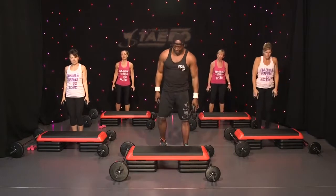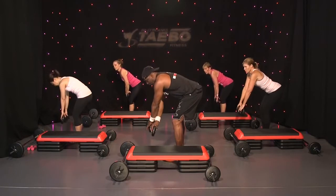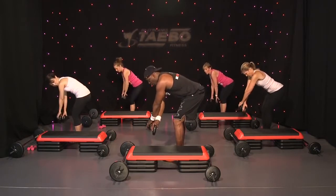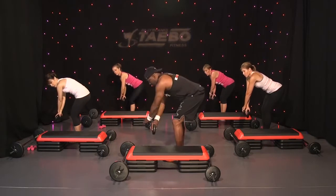Now, we're going to turn to the side. Turn to the side here. Put the arms down in front. Remember, give me a nice flat back. This time, you're going to put the left hand in front, right hand back. You're going to pull cross, back down. Alternate your arms. One, two, ready?